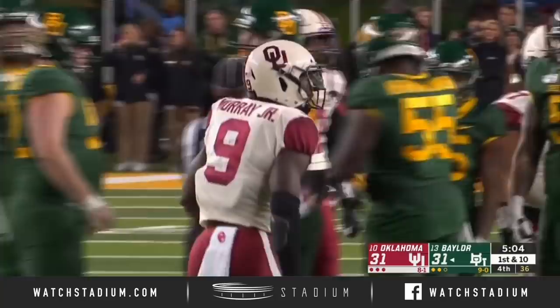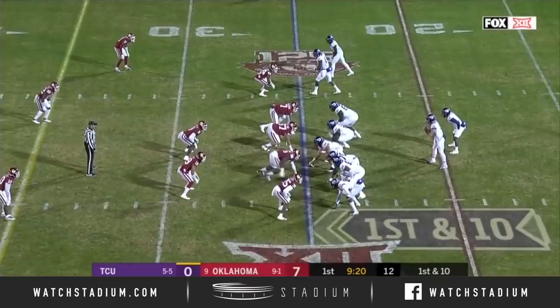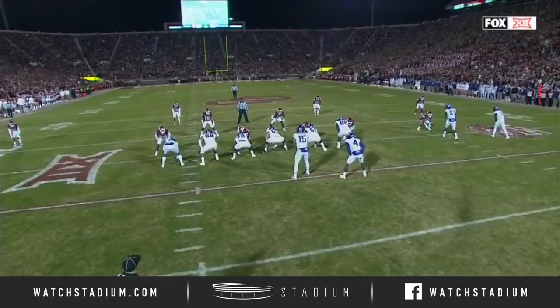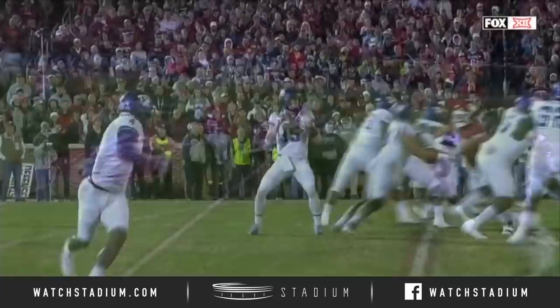Murray's there. Safety late breaking down — nobody picks him up. Nice job there by Taye Barber in the backfield. Duggan looks his direction, then retreats with the pocket collapsing. Kenneth Murray able to drop him for a loss of four. Do your job, only your job — Kenneth Murray, right in the middle, eyes on Max Duggan the entire way. Oklahoma mixed it up a little bit this week, and Alex Grinch said they were not off the practice field until they had a three and out.